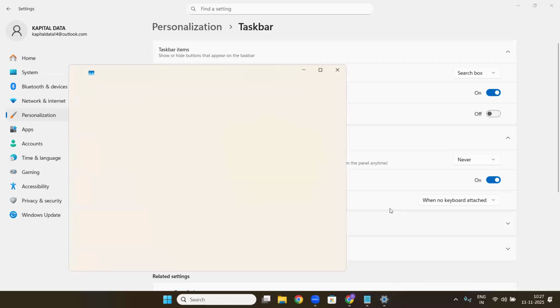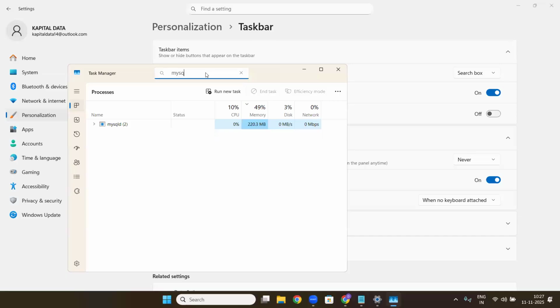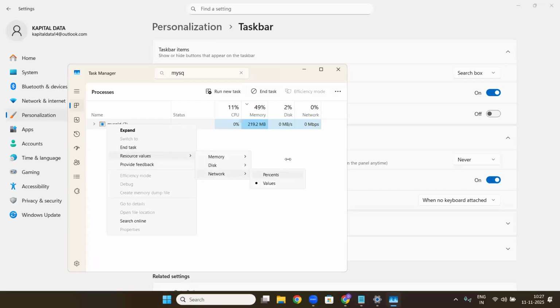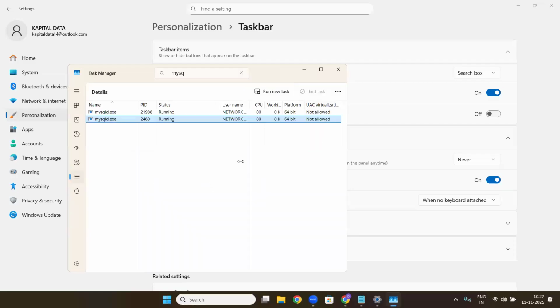Let's check it here. MySQL. Two MySQLs are running. It is running correctly.